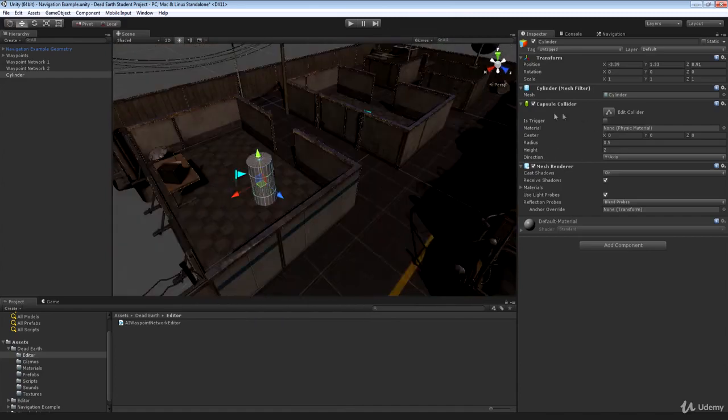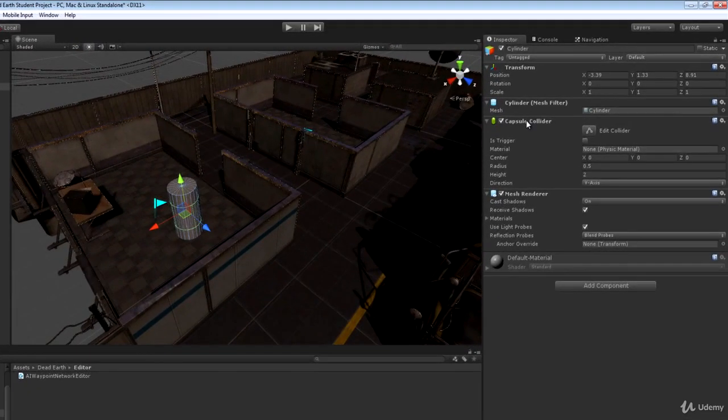Okay, so I'm going to remove the capsule collider, and the reason I'm going to do that is because we don't need the capsule collider for our agents anyway, and when we put the navmesh agent component on this game object, it's going to render the agent's radius, which is going to look very much like the cylinder's collider, so we won't be able to tell the difference.